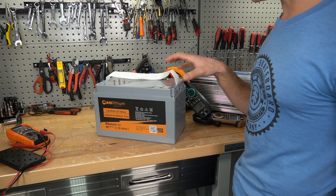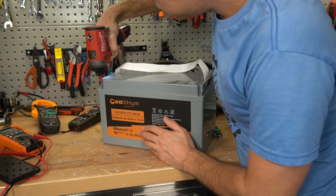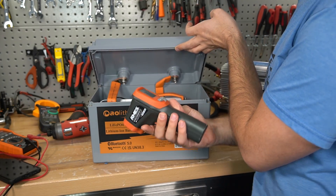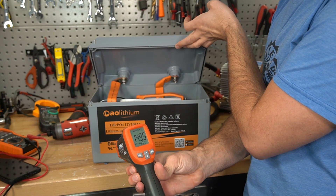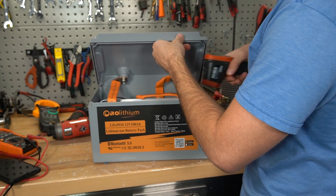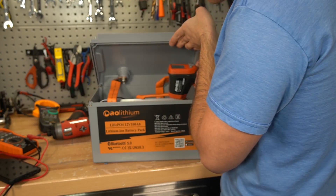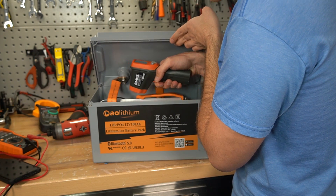Now we're going to take it apart and see how hot the components are. It is very hot. The heat sink is only 95 degrees Fahrenheit — that's pretty crazy. The bus bars are 150 degrees Fahrenheit. We've got 137 degrees at the battery terminal. The cells are at 121 degrees Fahrenheit, which is not recommended. The heat sink is cooling down very quickly with very uniform temperature distribution across the whole sink.